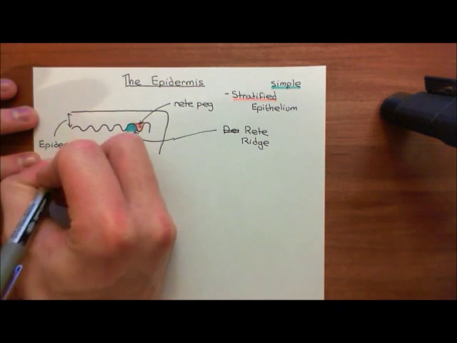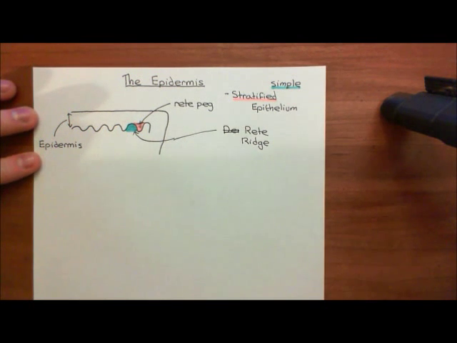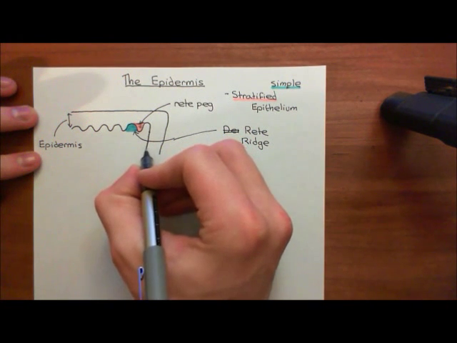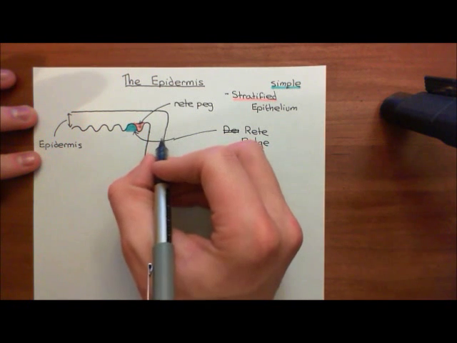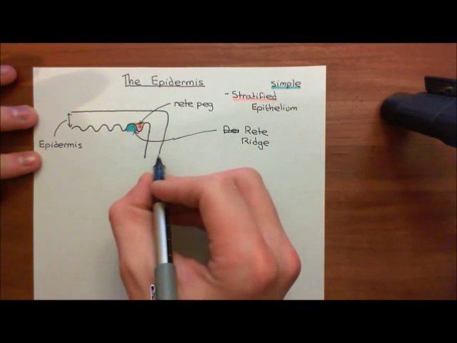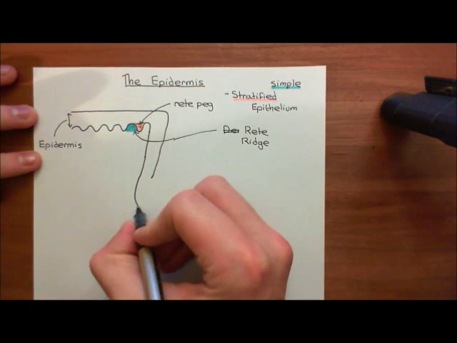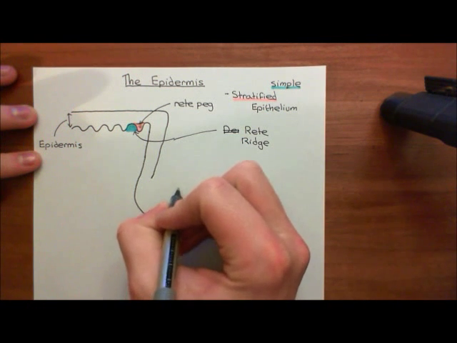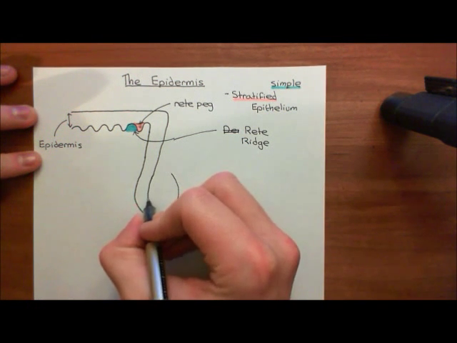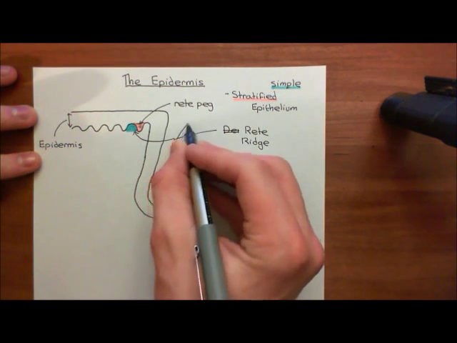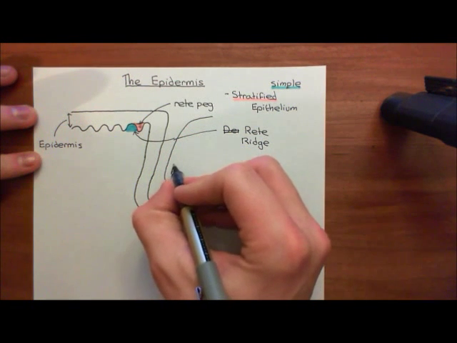Obviously we'll come back to that, but now let's have a look at some other structures that are part of the skin that are not just the epidermis. Let's extend our hair follicle here. The epidermis is going to invaginate downwards in a hair follicle, like so. As you get to the base of the hair follicle, it's going to bulge out like so, and this region is in fact called the bulge. It narrows towards the inner bit, and then it will be continuous with the epidermis over here.